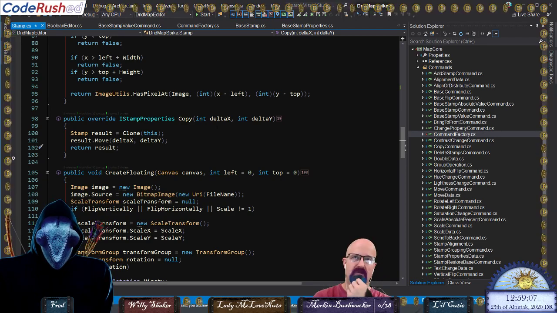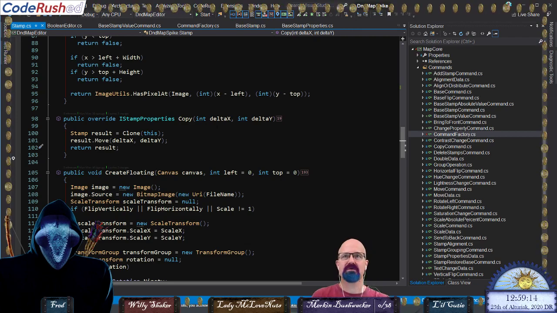I guess I have to decide what locked means. Does locked mean I can't accidentally drag it? I think that's really what it means. I think it's just going to be the dragging, so I won't be able to drag it or move it.